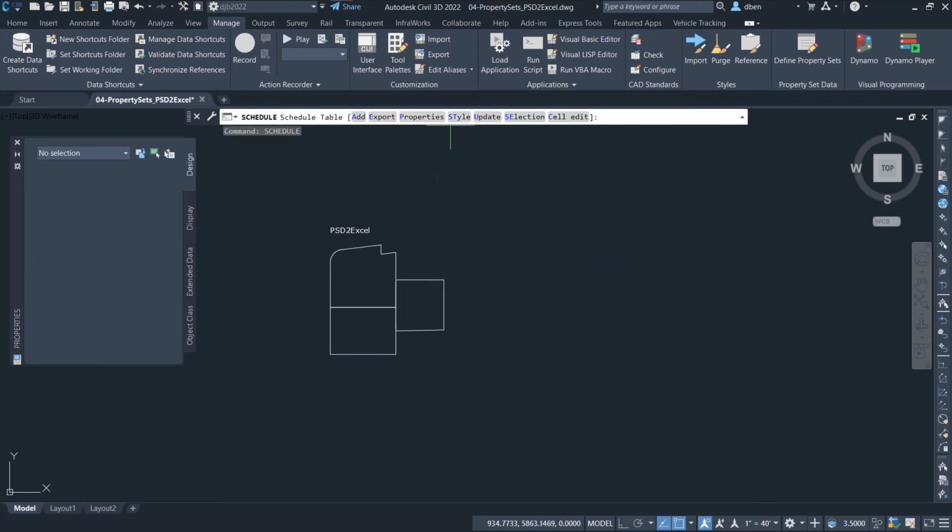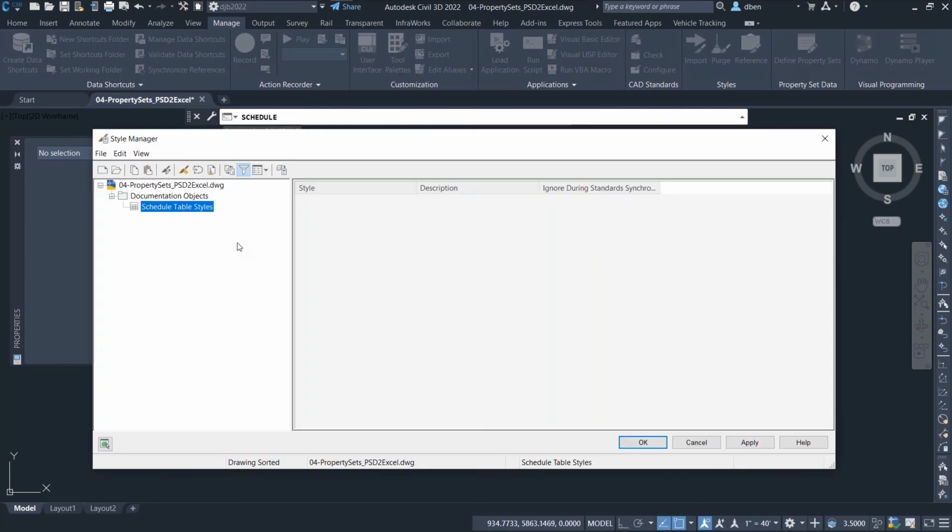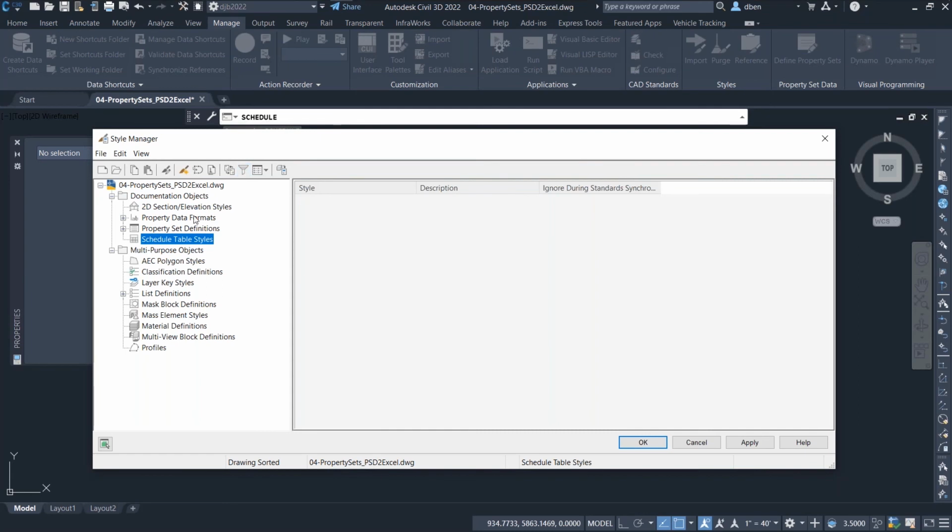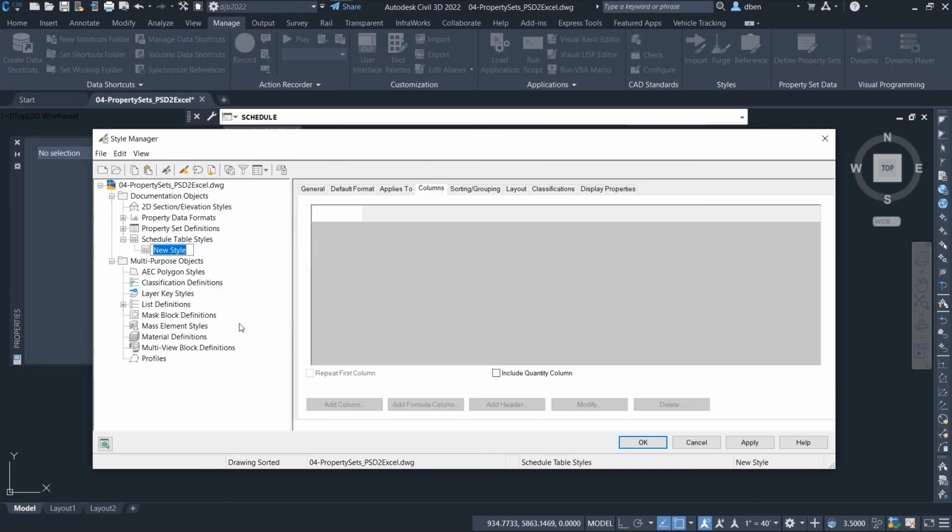Right. I'm going to go into style. And now again, I can get into the tables this way too. I can select this, and it takes you in here and highlights this. This is why I think using the command line, I don't think you would be able to use the command line to do property sets, because whatever command they give you is probably going to open this up, is my guess. Just like when I typed in the schedule, I picked on style and it opens the style manager up. So I'm just going to go new.